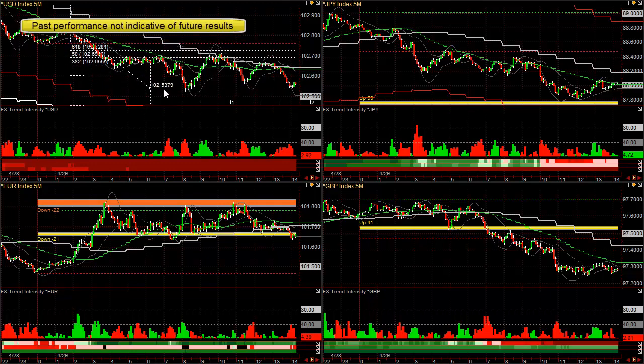You can then wait for it to make a Fibonacci pullback to the 50 or 62% level, and when it fails to get over those levels, look to short again. So you have this nice trend trade here after a counter trend pullback, and you have another one there as well. You can use trend lines to identify when to get in, or little rectangle patterns when it breaks out to get short. Notice a little pullback here, rectangle pattern, breakdown here, or a little bit after 1.